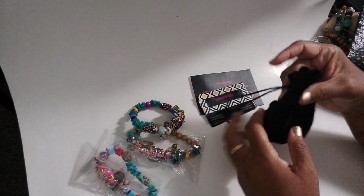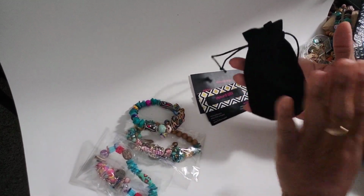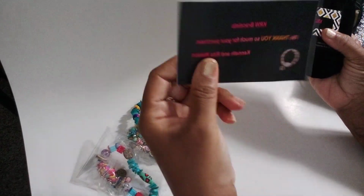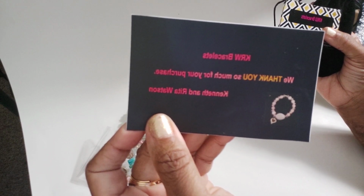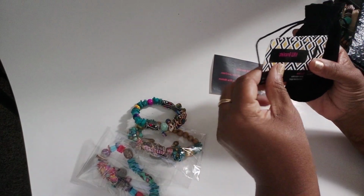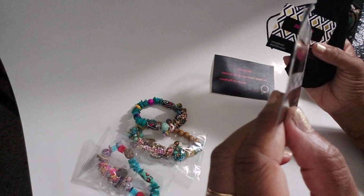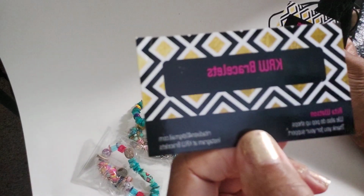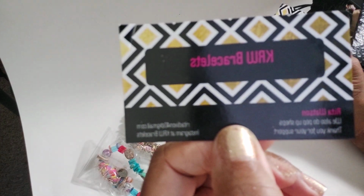So I wanted to show you guys the beads. I just got them this morning. Haven't looked at them yet. She put her cards in, and this is one of them. And Miss Rita is in the Jewelry by BDK Creator Zone Facebook page. So when you see the beads, if you like the beads, that's where you can find her. Or she has some information on here too. So hopefully you can see that.